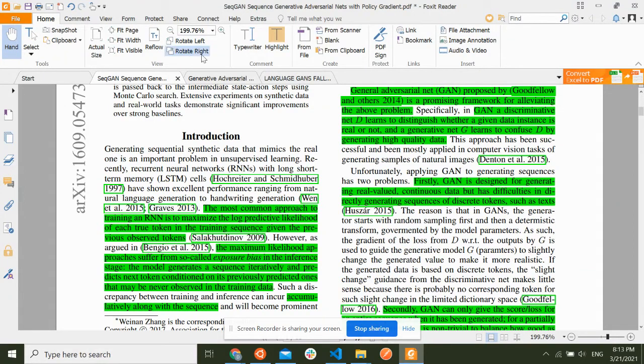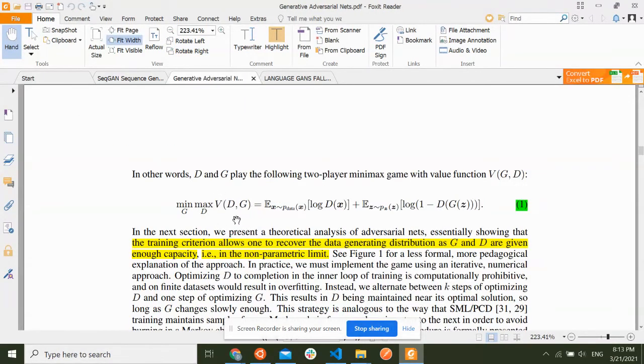By this, it means if we look at the objective function for fixed D, if we update G a little bit, this output G(z) here is not continuous. It cannot change slightly from one output to another output. It can only change from one token to another token, which is discrete. If this is discrete over G, this whole function is discrete over G, meaning it is impossible to get the gradient here. And so it is impossible to do gradient descent like we normally do in GAN.